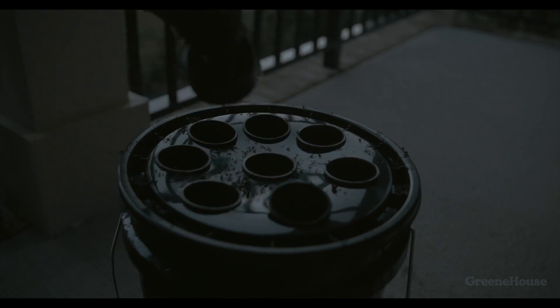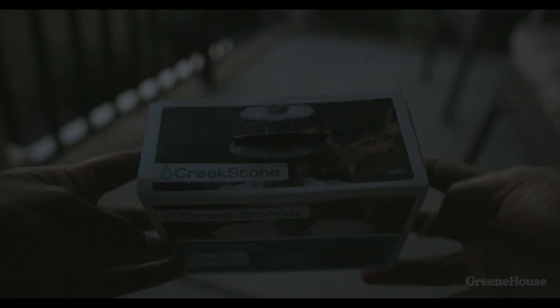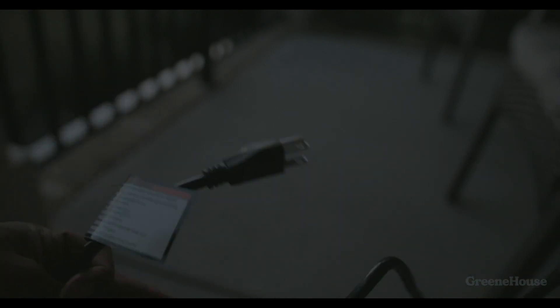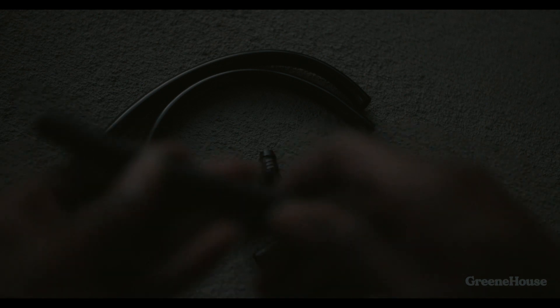I find it's easier to drill with the top on the bucket so all the plastic can fall inside. I got my fountain pump from Harbor Freight — it's a super cheap one, I think it was like 12 or 14 bucks. It's made for a small fountain but the thing I really liked about it was that it had a long cord. I had to get my black tubing from Lowe's because I couldn't find it at Home Depot — it's half-inch black pond tubing by Smart Pond.